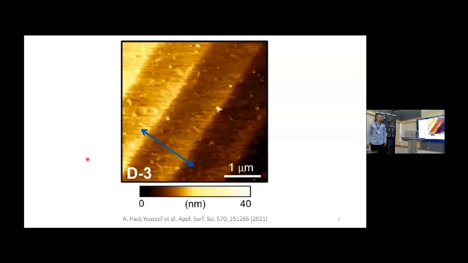This was done by a former colleague, and we see atomically flat surfaces with a width of 1 micrometer. And 1 micrometer doesn't sound like much, but this is 10 times larger than other groups are able to produce such structures. These structures can be used as a substrate, for example, for self-assembling polymers. We found a model which can answer why we get these massive atomically flat surfaces. And the more important part is that the underlying mechanism is a universal concept for every surface, independently of the material.